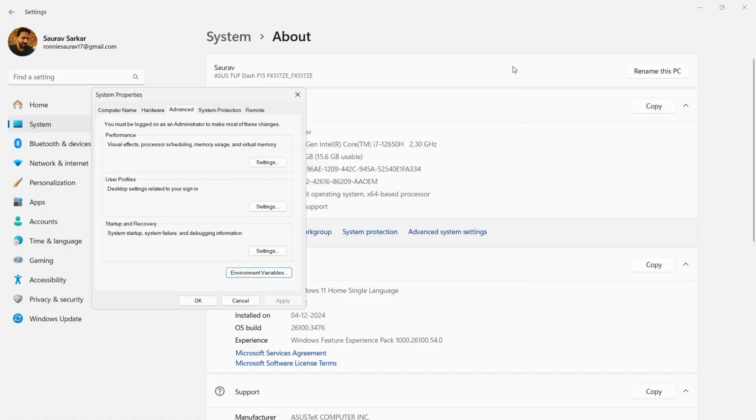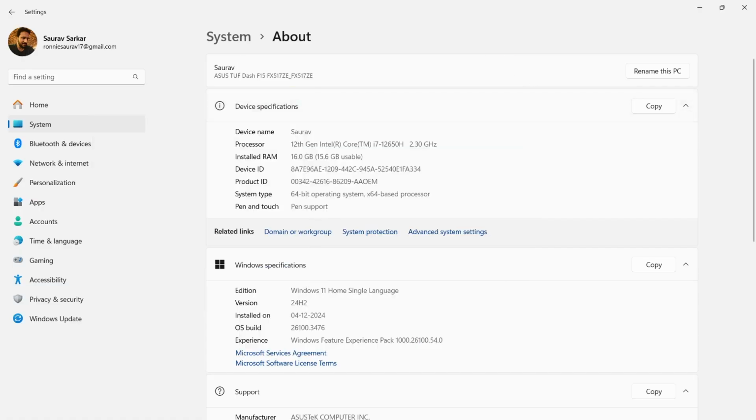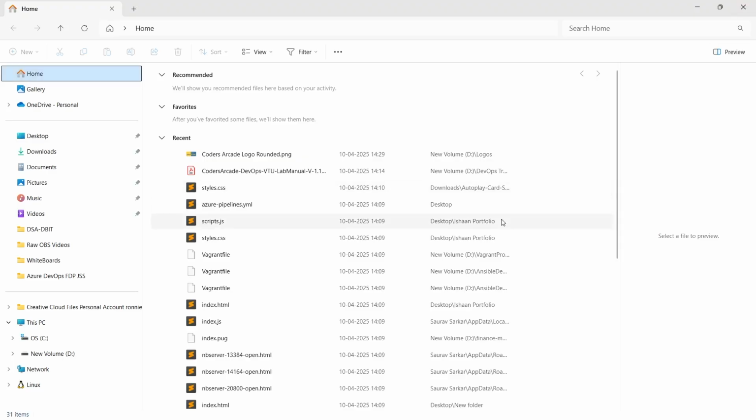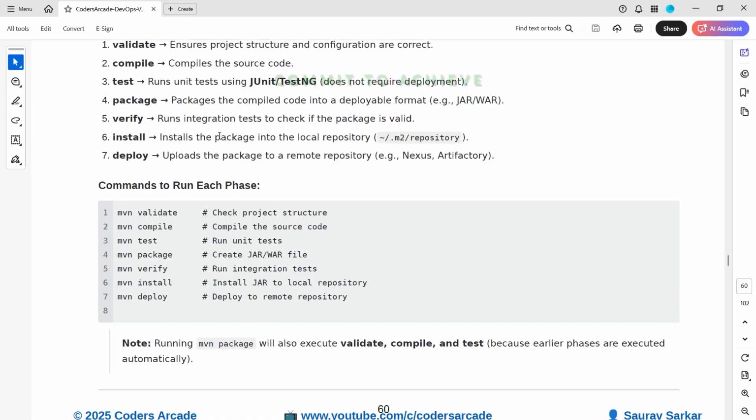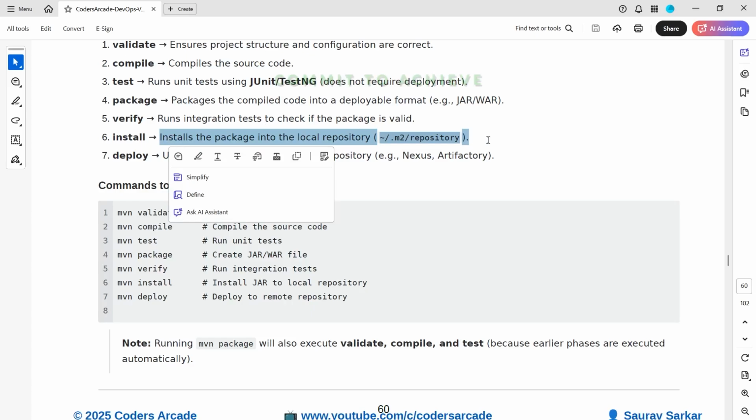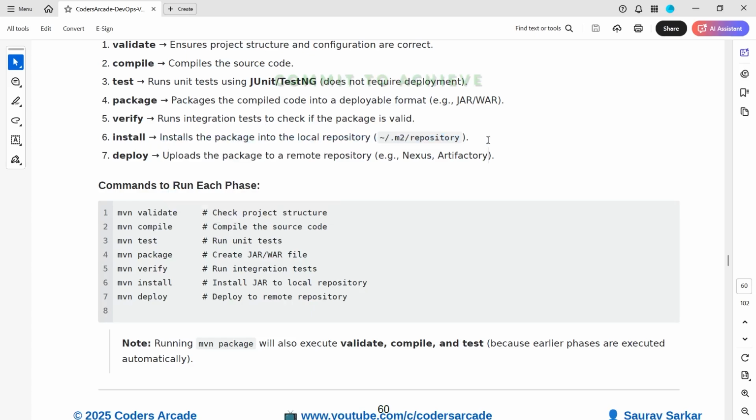This is the directory where all the dependencies are downloaded. Install puts the whole package into the M2 repository. That's why it is important to create the M2 home while installing Maven. Now I hope you understand.